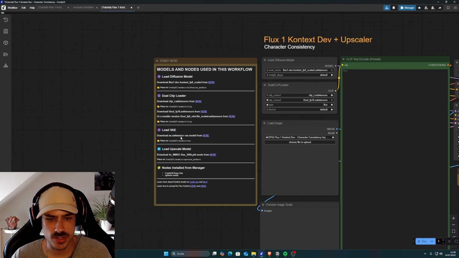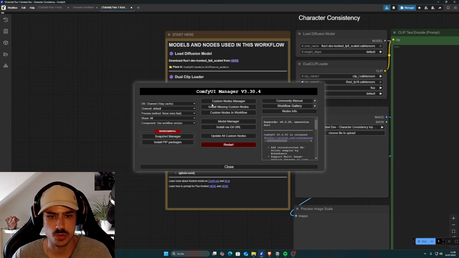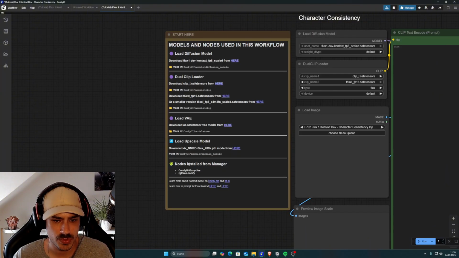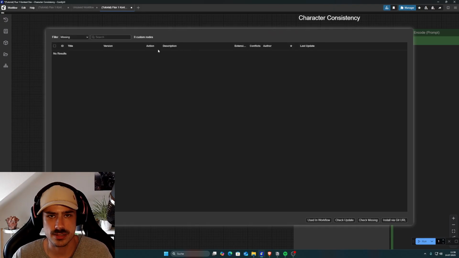If you have done this and you load everything manually and place it in the correct path, then you need two more custom nodes. And this is very easy, guys. I'll show you how you can do this. You go to this manager and go to this section here, install missing custom nodes. In my case, I already installed it. So in your case, you need to see here these two custom node packs, RGThree Comfy and ComfyUI Easy Use. Just go here, install missing custom nodes and install these two packs.